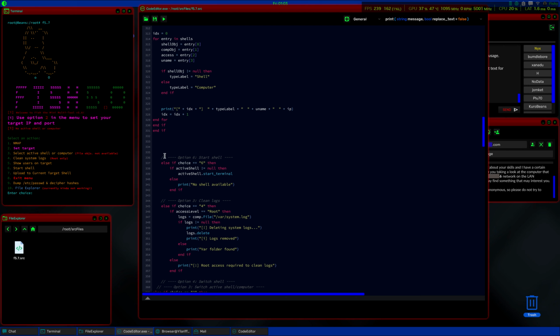So if we choose 6, then active shell. If active shell is not null, then it will start a terminal. Or if there is no shell available, it'll print this.